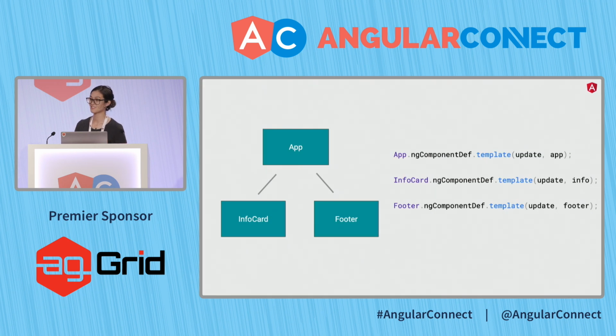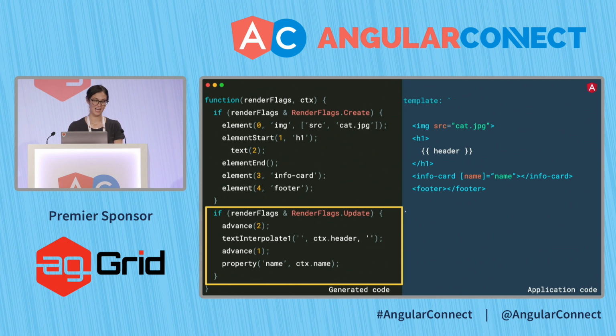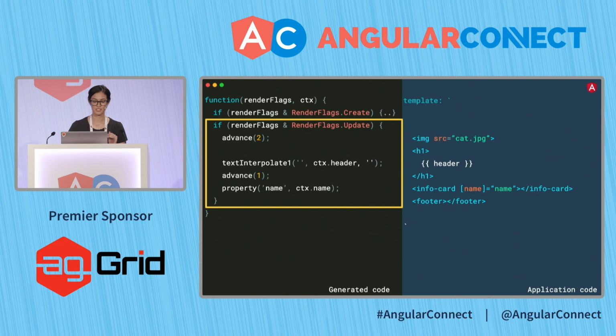As you may have guessed, it's very similar to view creation in that we can just go ahead and invoke all the template functions down the component tree, but instead of using the creation flag, this time we can just use the update flag. So if you call all these template functions top to bottom, then that's change detection, essentially. So now we're going to focus on this second half of the template function now that we've explained the first half. And this is what we'll execute when you're in update mode.